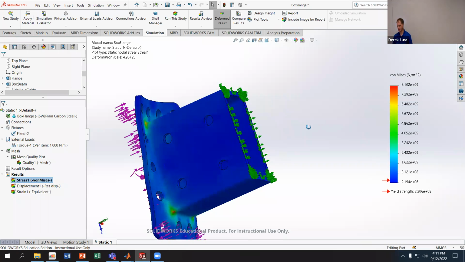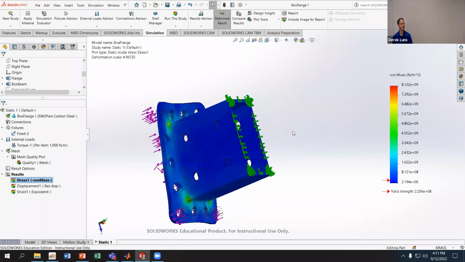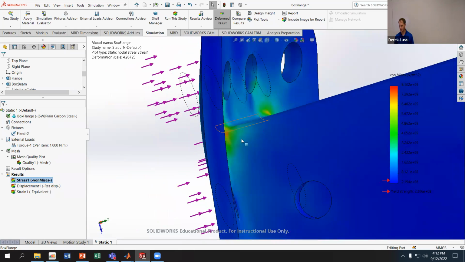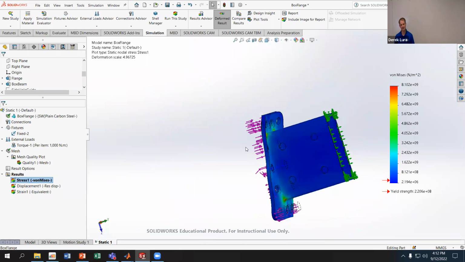So in this case, we've well and truly broken this part because our yield strength is so much lower than our maximum stress. And in a condition like this, we can see where those stresses are causing this part to fail.